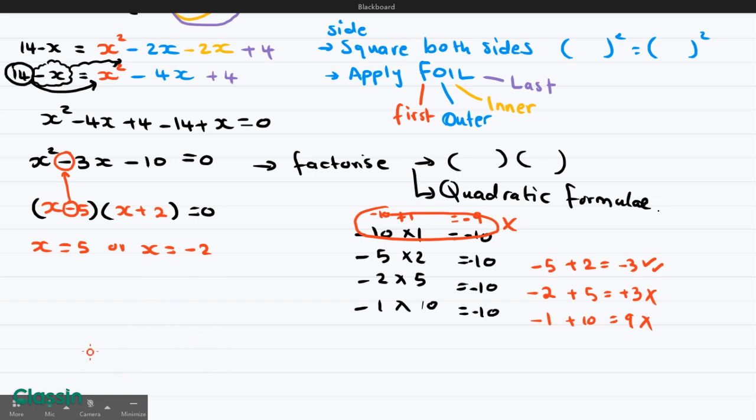Now, take these steps and check again question 1.1. Only questions to 1.1. I don't want to go to 1.2 right now, simultaneous equations, so that I do not confuse you.